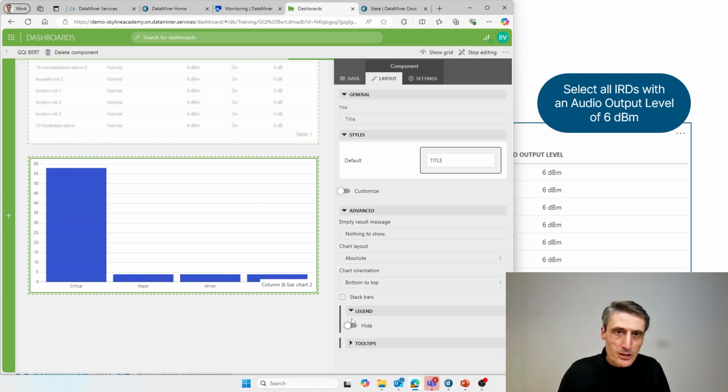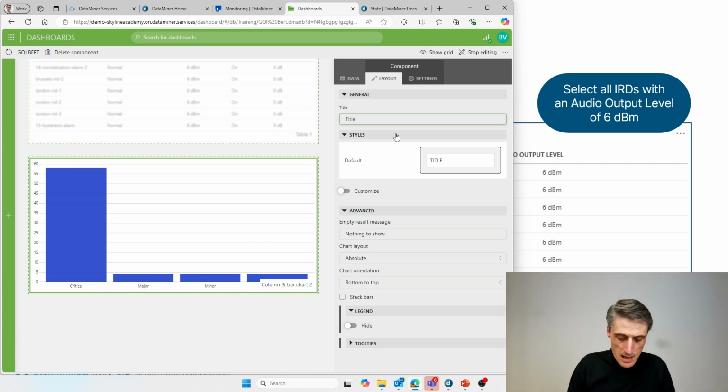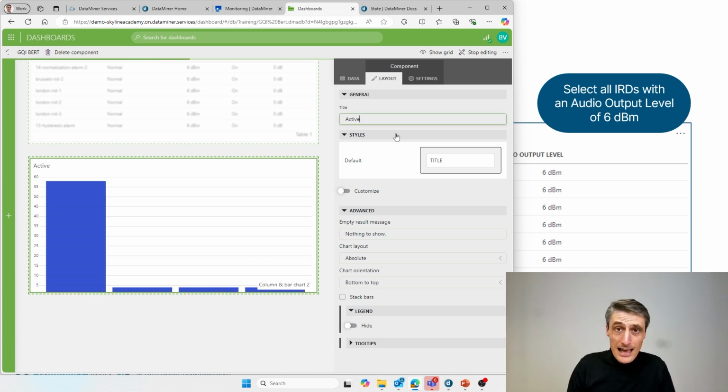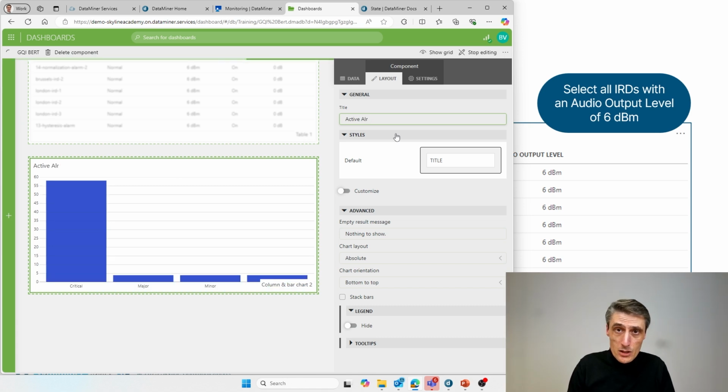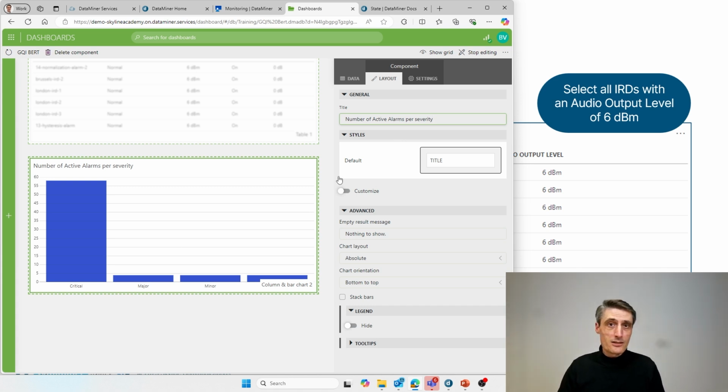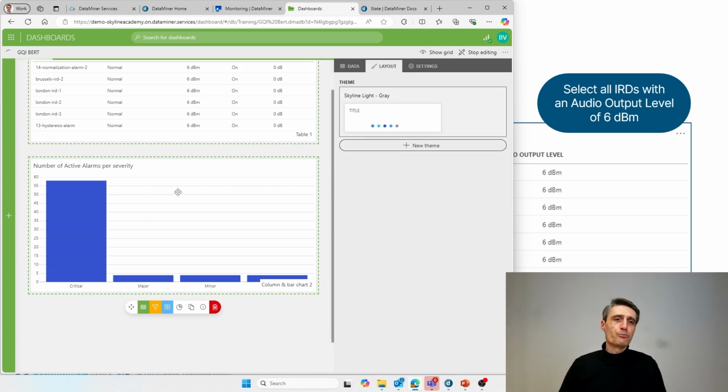Maybe I want to remove the legend because I don't really need that. I can maybe add a title there, active alarms, or maybe I should say number of active alarms per severity. Casing is not very consistent, but there you go.